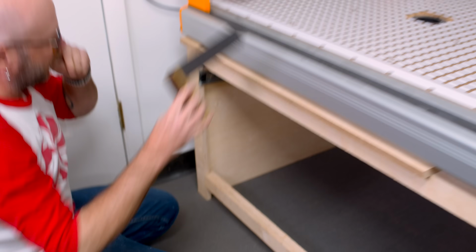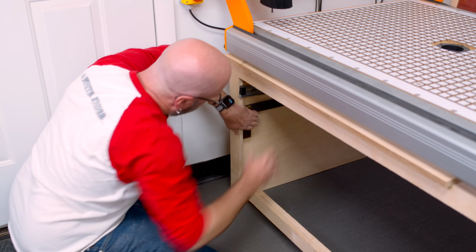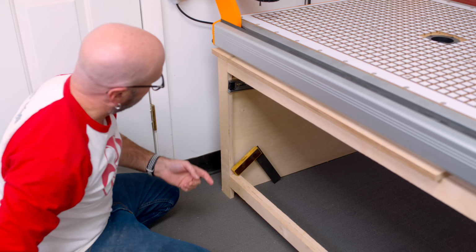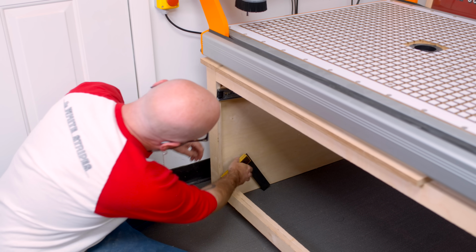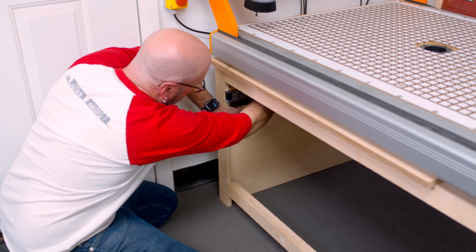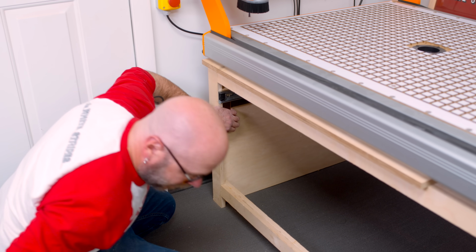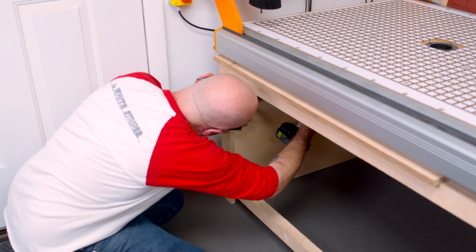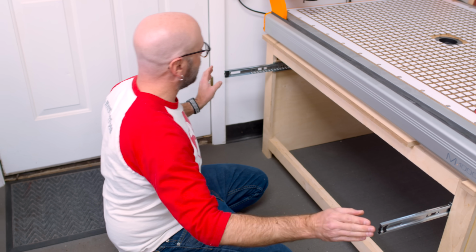Then I can take my square. Obviously I gotta loosen that screw just a little bit, and then I can square that up and then get the other 2 screws. We have those installed now.